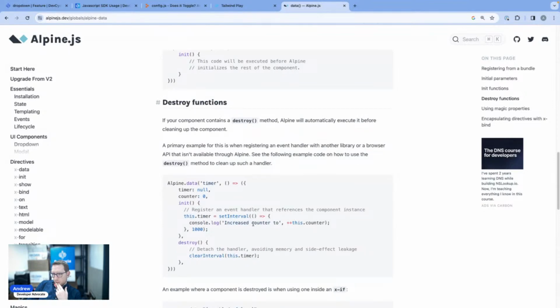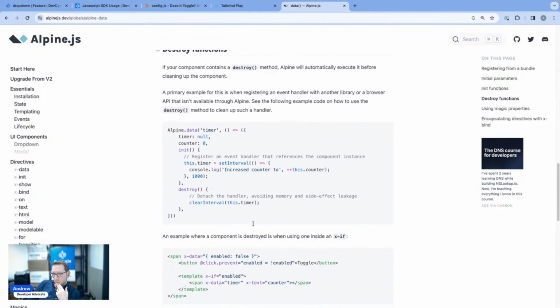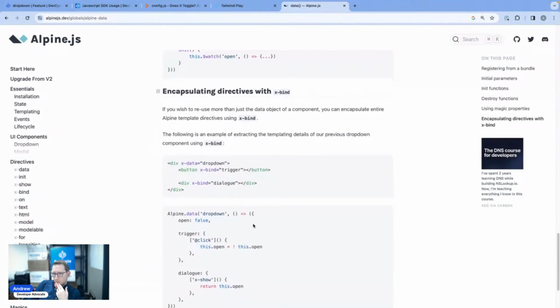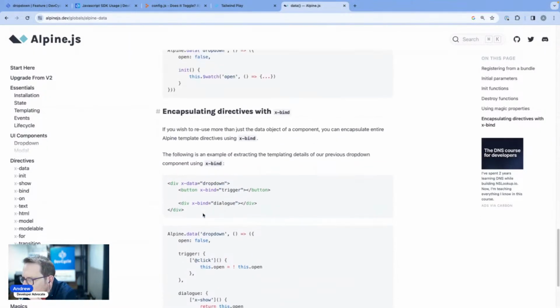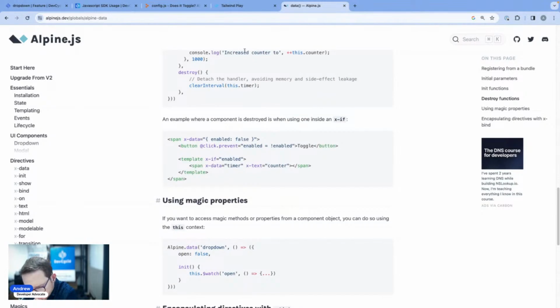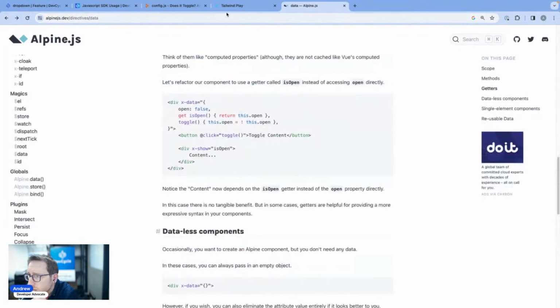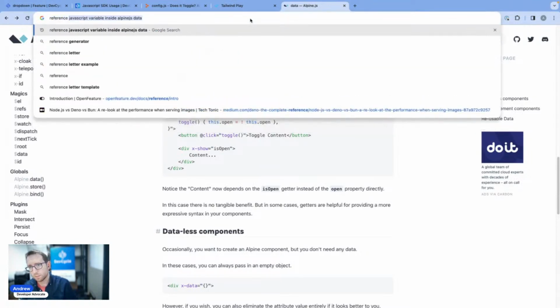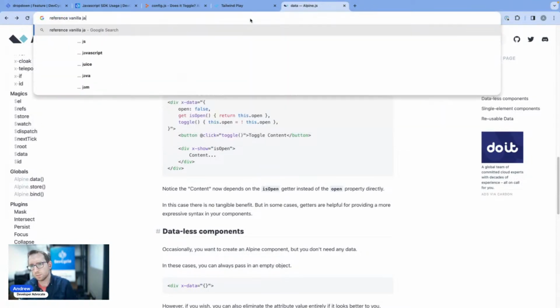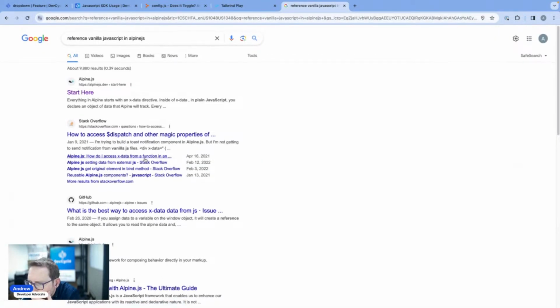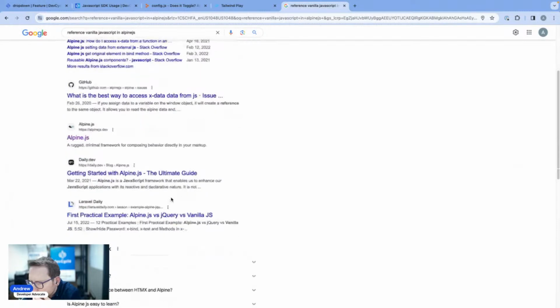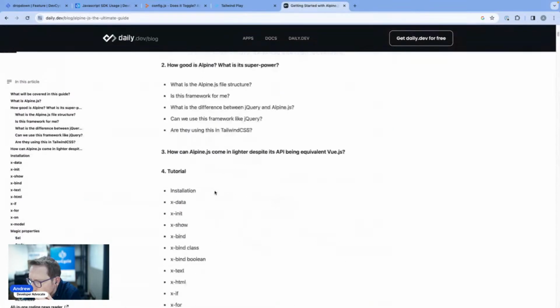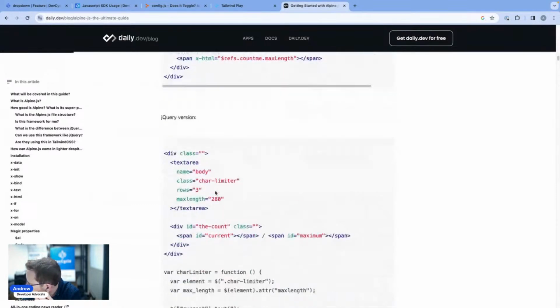Timer counter init this. Destroy. Magic properties. No. How do I reference that stuff?